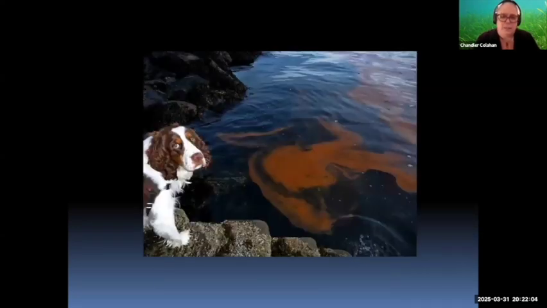And then paralytic shellfish poisoning, commonly known as red tide, is caused by a number of different types of phytoplankton. Oftentimes when it happens, you see these patches in the water that almost look like tomato soup. I put this picture in with the dog as a reminder that if you see these conditions in the water, please don't let your pets or your children swim in these waters, because if they ingest it, it can make them sick and even kill them. Almost every summer, you hear reports of dogs dying in the Salish Sea from ingesting water that had red tide in it.